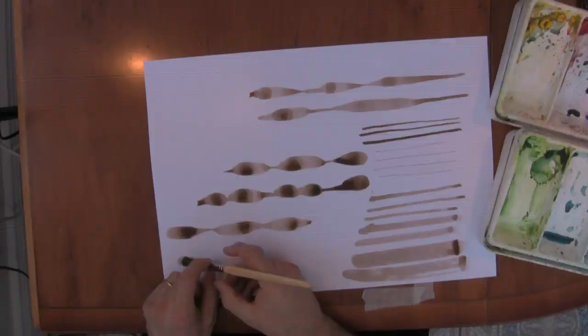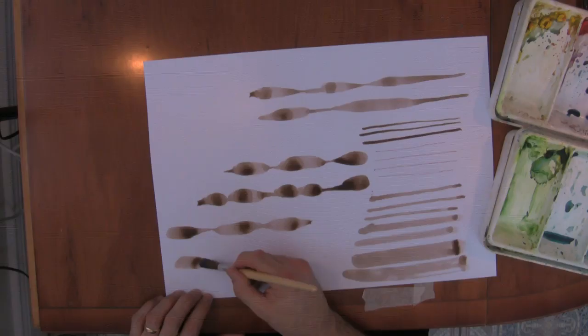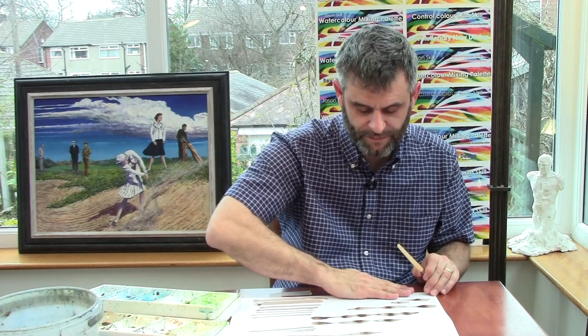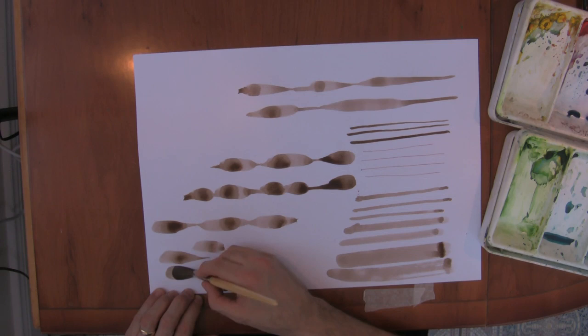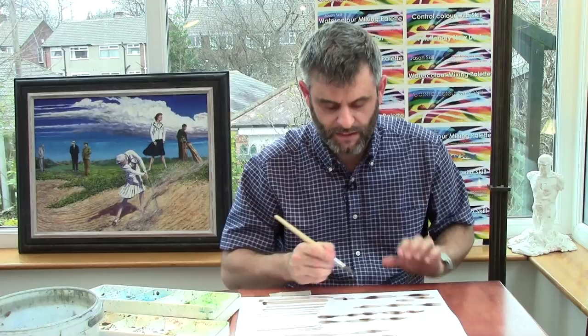When I lift the mark off, what I sometimes do is very slightly roll the brush round a tiny bit - it's almost like I've turned it round a clock face, say to quarter past. So as I lift it off, I turn it. If you watch the hair carefully: if I try to just lift it straight off, I've actually splayed the hair out - it's still a bit fat. If I turn it to quarter past, it's more likely to be sharp. So what I'm doing is going flat, lifting it up, turning it, dropping it back down - flat, lifting, turning, dropping back down.